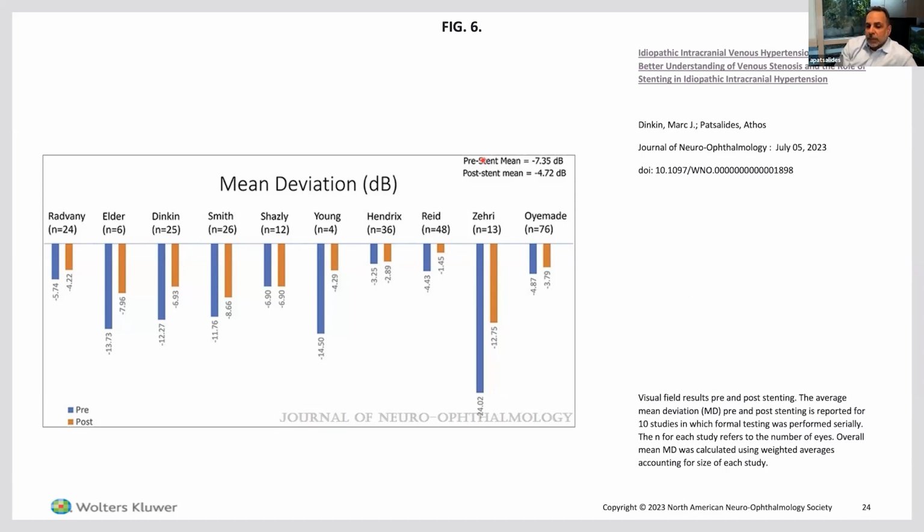The empty sella itself is an imaging finding that over time we realize is less and less associated with high pressure and more associated with venous stenosis. There's some association with the lymphatic drainage. I think it's a little elusive as to what this truly means. Personally, I don't give much significance to empty sella, other than it makes me think of the possibility of the patient having venous sinus stenosis if I see this on an MRI scan. And again, it has to be in the appropriate clinical context. But yes, treatment of pulsatile tinnitus with venous stenting is the study that we did a few years ago that I mentioned earlier, and it's something that we practice a lot in the appropriate patient. No question.